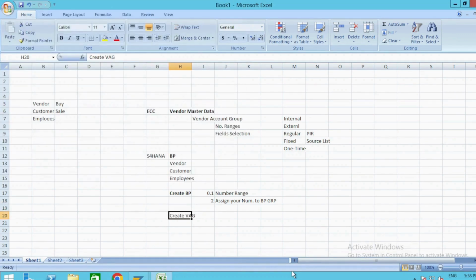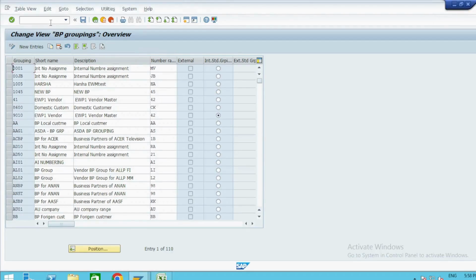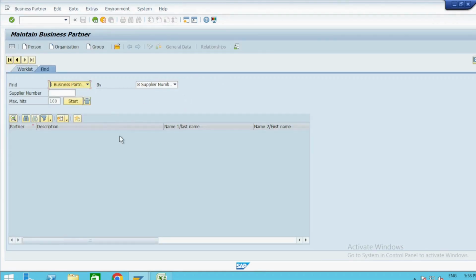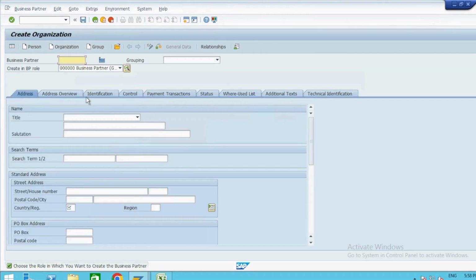Now let's go and test it in the system. /nBP. For vendor creation, person and group are not mandatory, as mostly these two are used by the HR team. So click on organization to create any business partner.